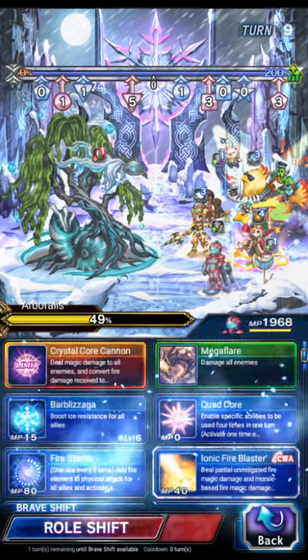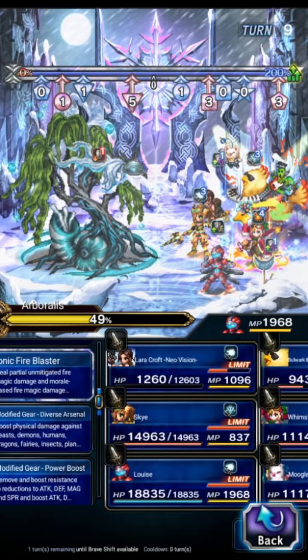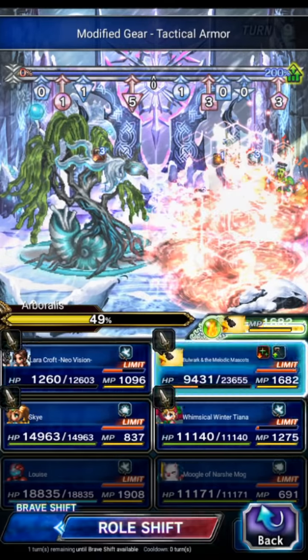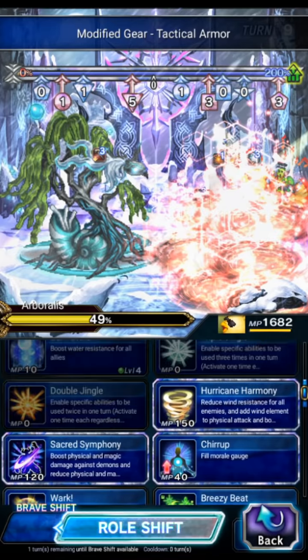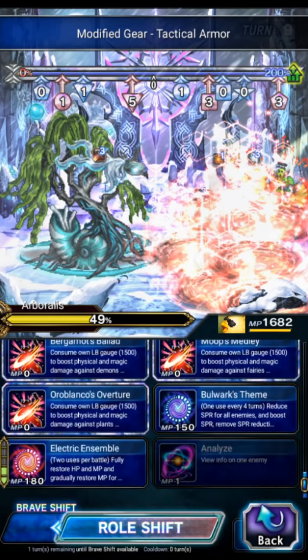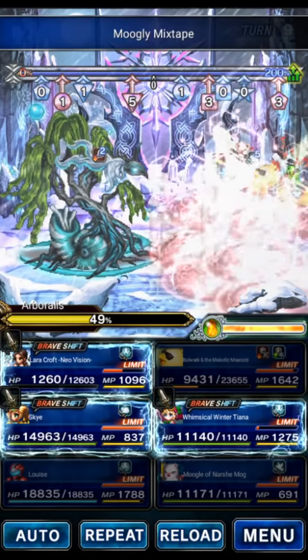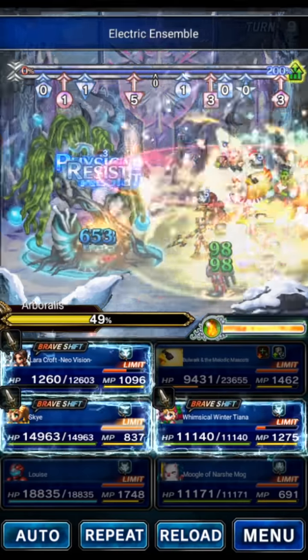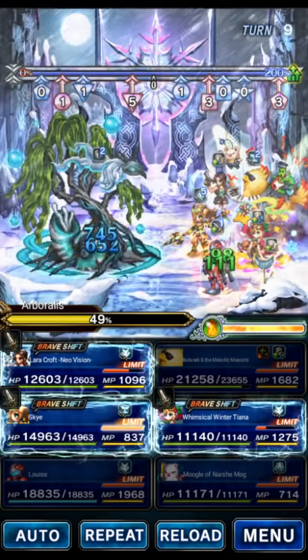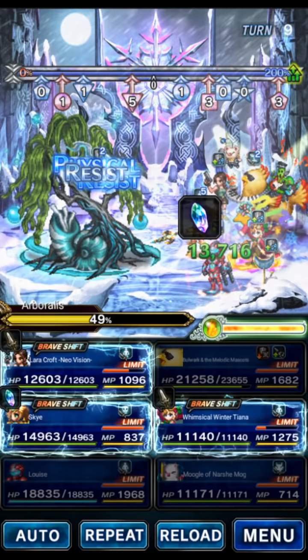Back to the base form with Louise, where she's going to Power Boost, Tactical, Diverse, and Ionic Blaster. Bulwark is going to triple. We're going to Chirrup. We're going to Mixtape. And we're going to Electric Ensemble to get him healed up a little bit. Alright, let's see. Sky is going to triple. We're going to Sharp Spear the boss, and then Furious and Battering.